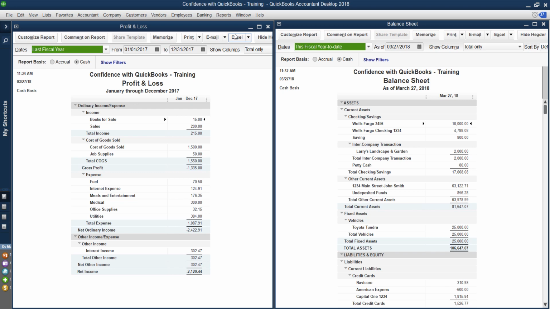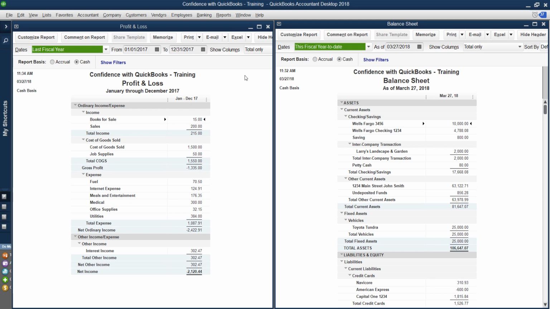Today in QuickBooks tips and tricks, we are going to talk a little bit about reports. This time of year, I commonly get asked about this: people start looking at their balance sheet and they see retained earnings and opening balance equity and net income, and they just don't understand what all that means. So I want to take a few minutes to show you a little around the reports to give you a better understanding of what you're looking at.